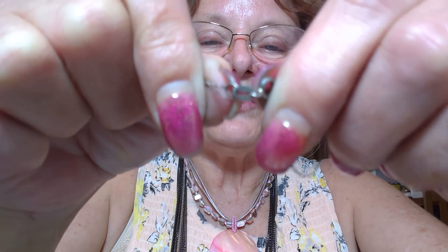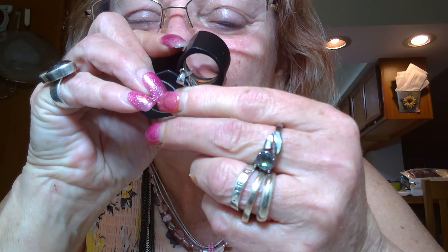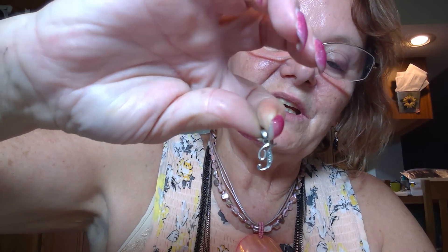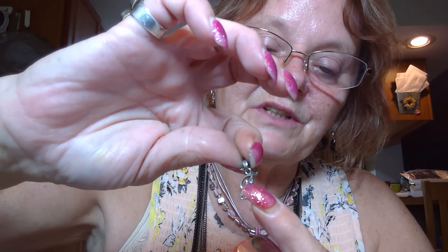There was also some other 925 in the box. This is just a skinny chain but it's marked 925. The only thing is it's broken and I don't think I can fix it because it's just too fine. It had this charm on it which is marked 925 and RJ with a little symbol in the middle. It's a cute little T pendant and it actually has a tiny diamond chip in there. That was cute.